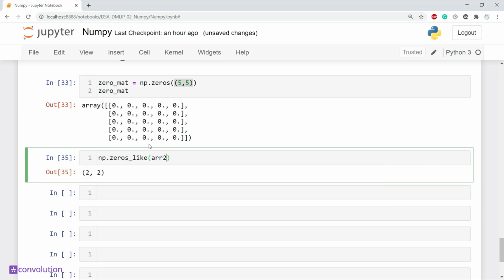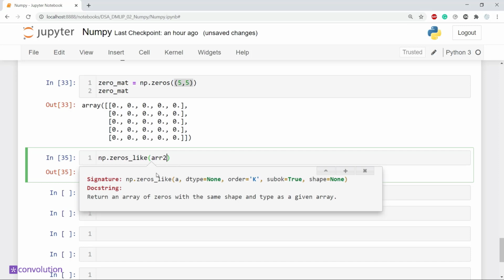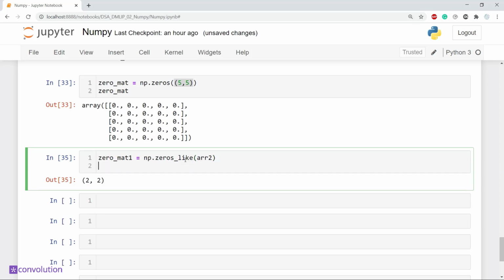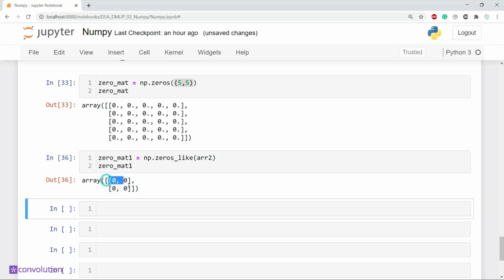Let's say we take ar2, and it will consider the shape of the array we have, and it will create a zero matrix for you. So let me say zero mat 1 is equal to this, and since it is a 2 by 2 array, we'll get a 2 by 2 zero matrix, something like this. So this is a very useful technique in order to create zeros. So this is all about zeros and zeros_like.